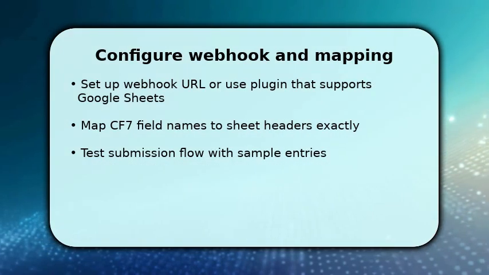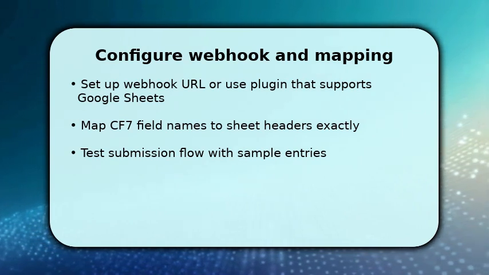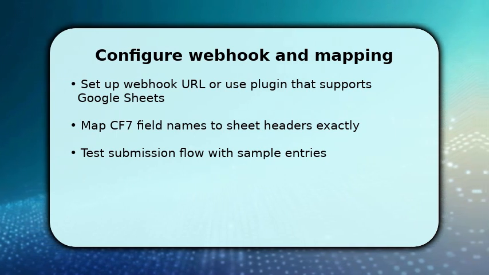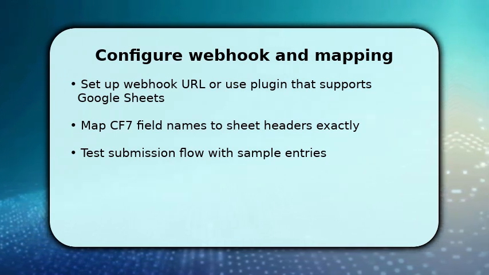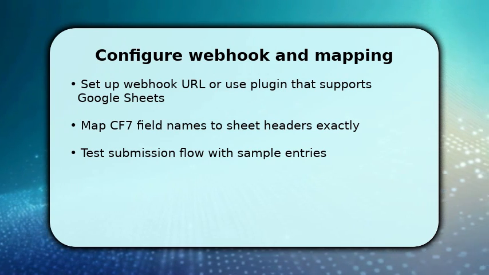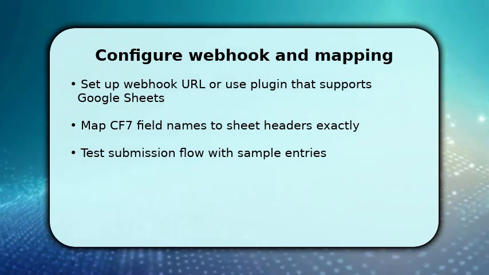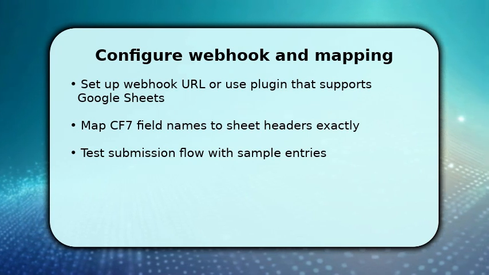Now you connect submissions to the sheet. Install a plugin that sends form data to an external webhook or use a script like Google Apps Script. If using Apps Script, deploy it as a web app and copy the URL. In Contact Form 7, add the webhook endpoint or configure the plugin and map form tags to sheet columns.